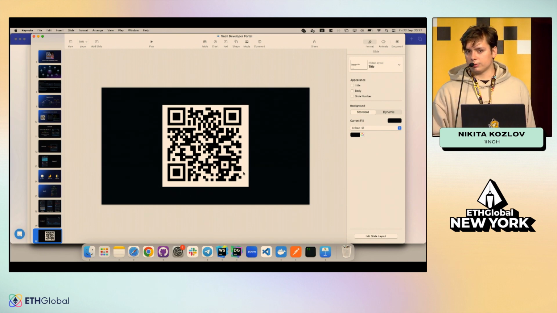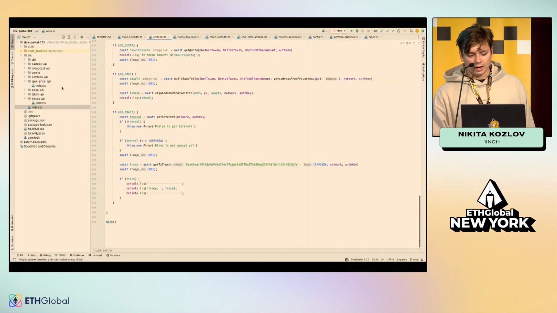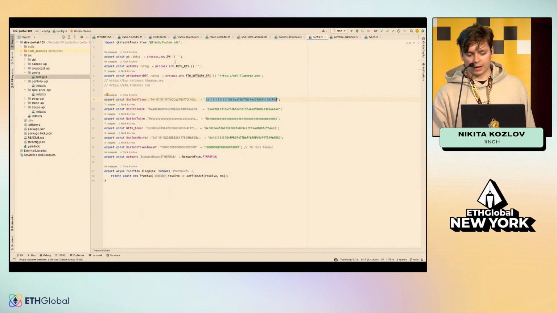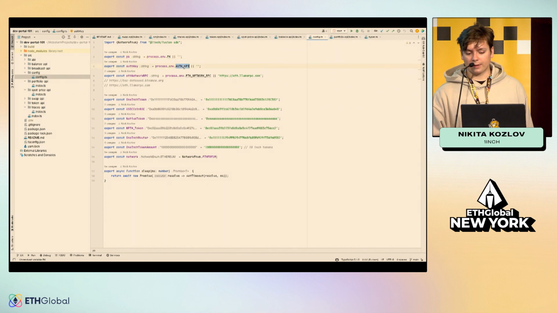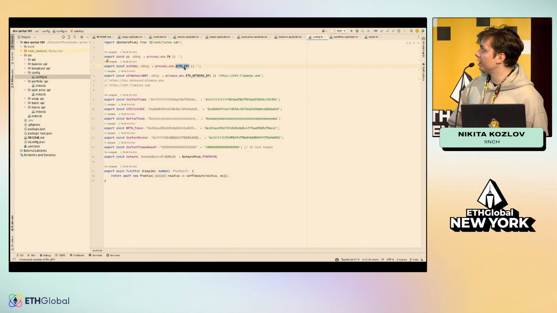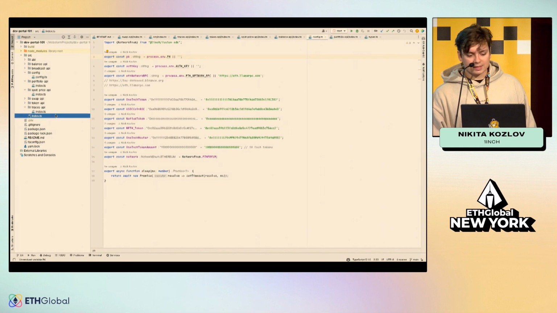There are only two requirements to run it, and it's available in the config: your private key for the swaps, if you want to make swaps, and an authorization key. The authorization key is free, so you can get it on the developer portal, and the private key, I think you know what it is. So let's play a bit.